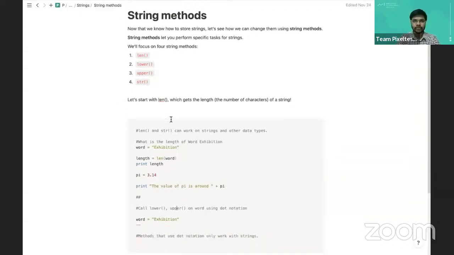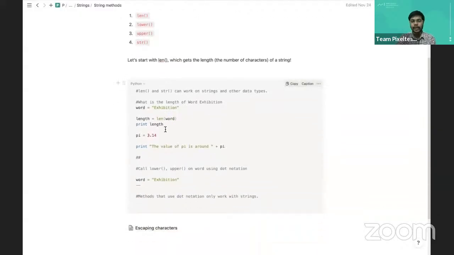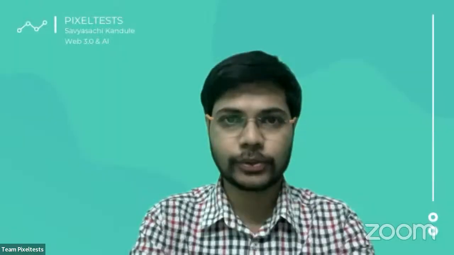Also, string is not visible. Let me go ahead and show you. Right. So now what happens is anything that you put within double quotes becomes a string. Now, if you want to convert it into other types, you can always go ahead and typecast it, right? So what is typecasting? It is converting any particular data type into another data type, right? So let me go ahead and show you that.